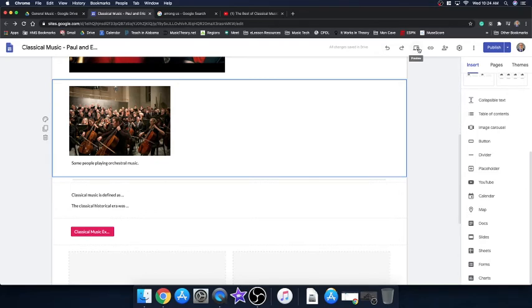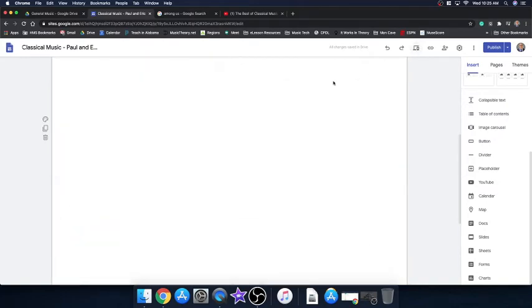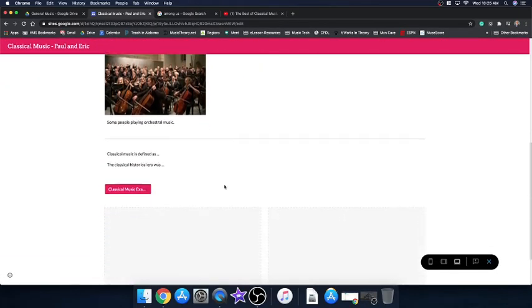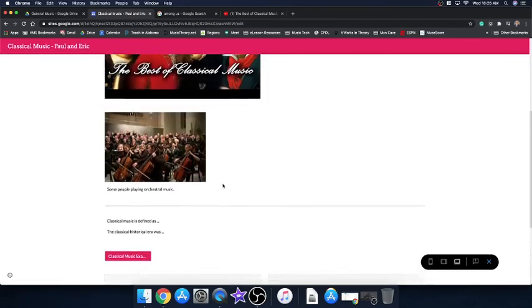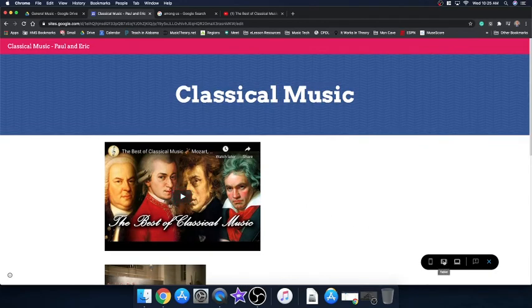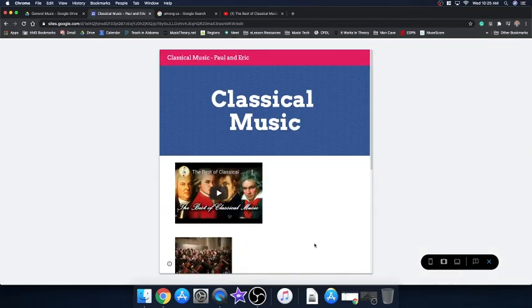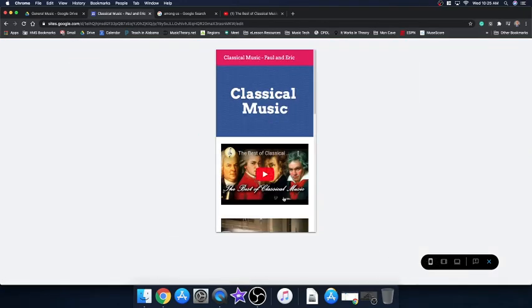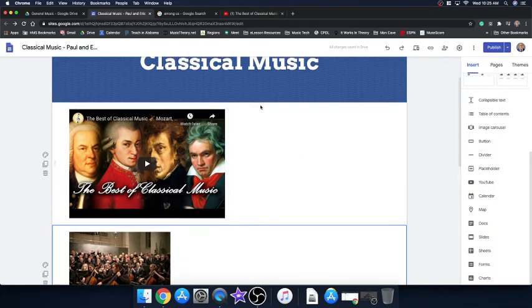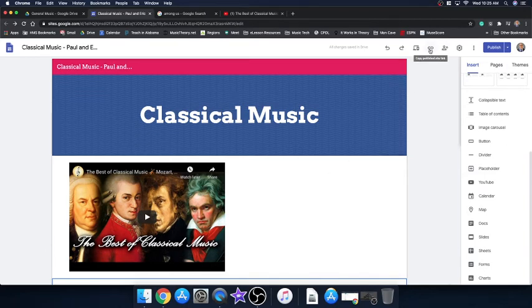And then this button here, the preview button at the top, is to preview how your website would appear on the internet. So if you click on that, it'll open up a new window where it is your website. So you can see it. This is what a computer user on your website would see. You can switch it down here to see what it would look like on a tablet, and then on a personal device, a cell phone. If you close it, it returns you back to your website editor.